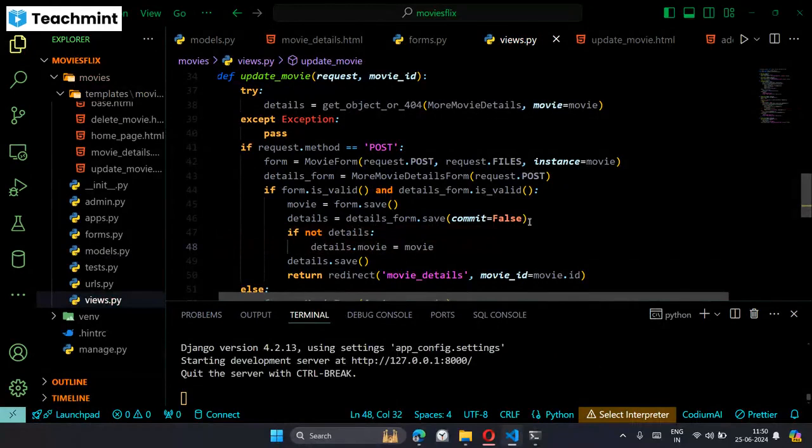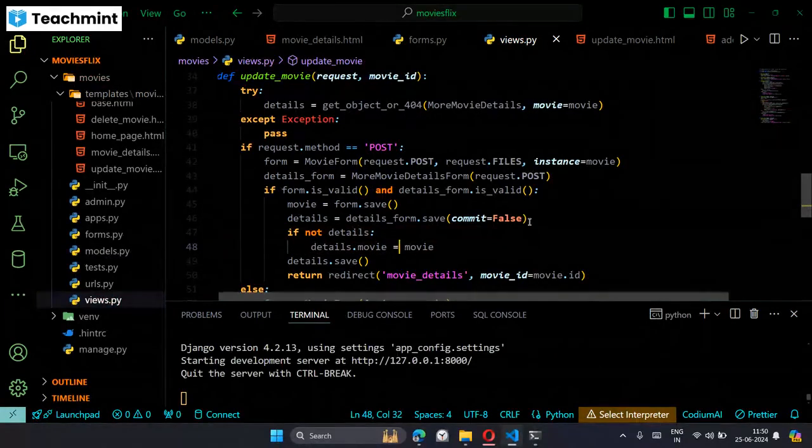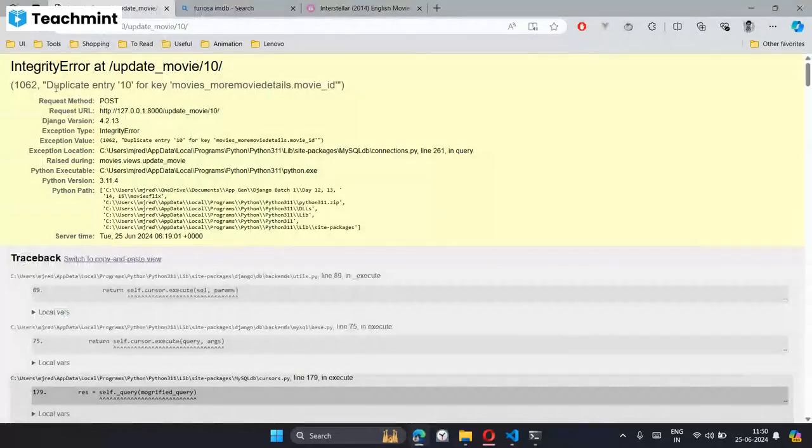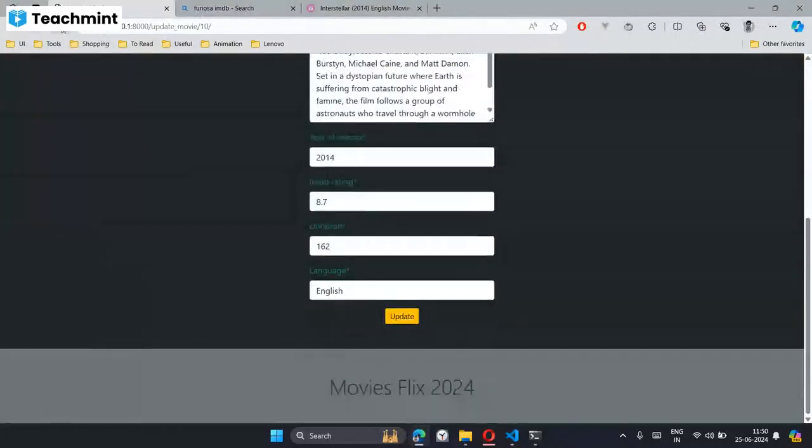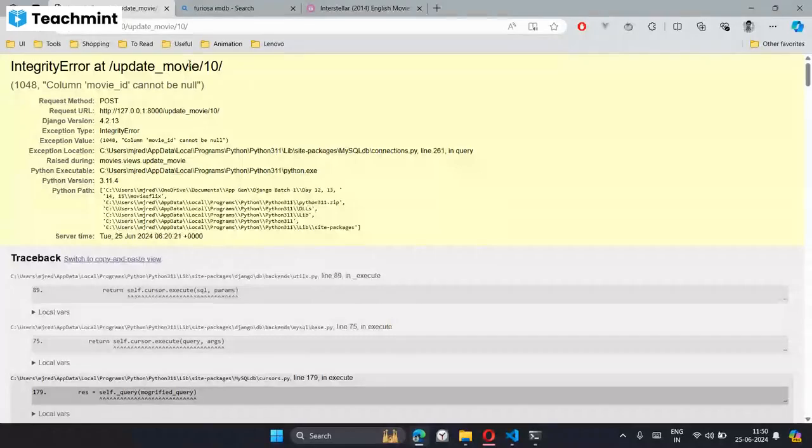So if there is no previous details, then only I'm adding this movie detail. I'm making the relationship with the movie. Okay. Column movie ID cannot be null.